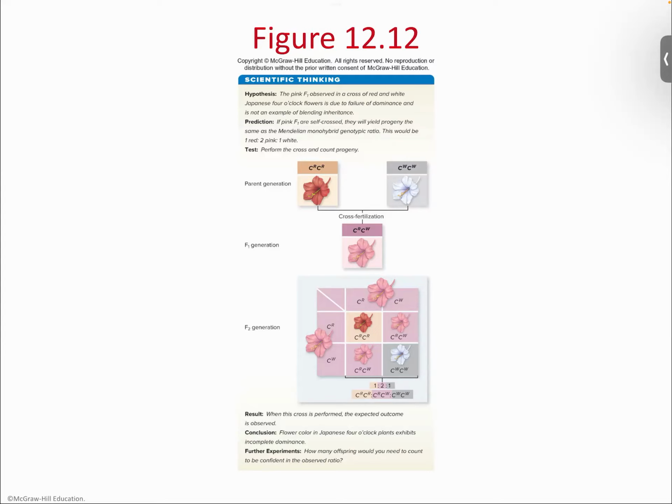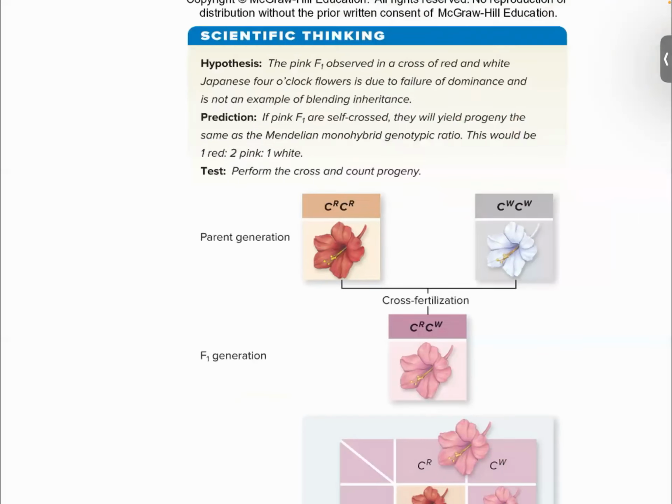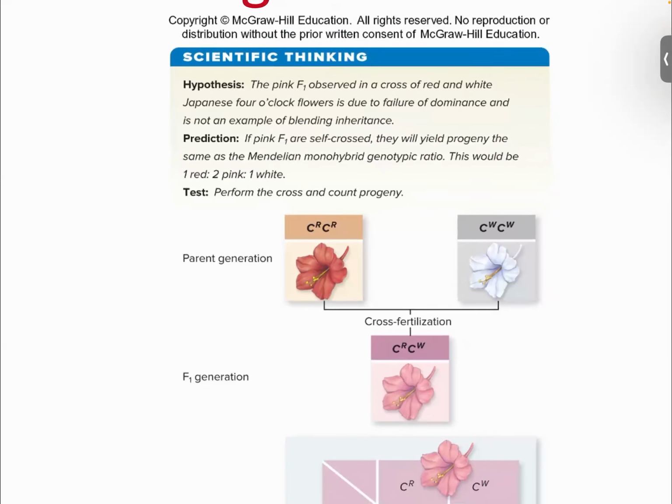It's the exact same thing that we saw before with our upper and lowercase letter convention. Okay, that's the most traditional one, by the way. The uppercase, lowercase letter one, that's the most common one. But for instance, botanists oftentimes will use a slightly different form. We also do this sometimes in humans as well, where we have a stock or a root term like capital C, which stands for color, right? That's what C stands for. And then what we do is in the superscript, we just basically say, oh, well, there's different versions of this, right? And this is helpful.